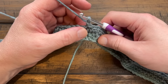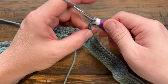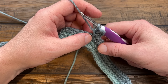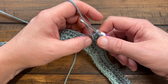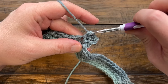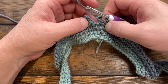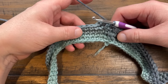Round one of the body: chain one - this is the next stitch - single crochet, chain four, and single crochet into the same stitch for your first corner. Then starting in the next stitch, do either 39, 47, or 55 single crochets in a row. Then do another corner: single crochet, chain four, single crochet. Continue all the way around. When you get back around you should have the even count - I was an extra stitch so I put two together and slip stitched to the beginning. It's okay if it's not perfect.